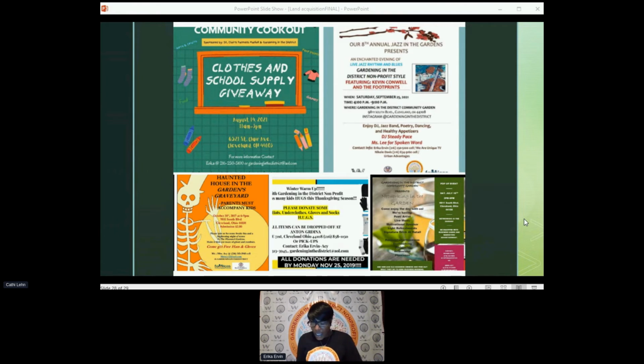So some of the challenges that we faced in doing this was, well, I'm the type of individual, once I get started, I'll be ready to go. And so just the length of time with the process of acquiring the lots, it can be lengthy. When you're getting started and the community's ready and everybody's ready to get the planting and the vegetables and having the area, that was one of the challenges, having to wait on the paperwork and the process.